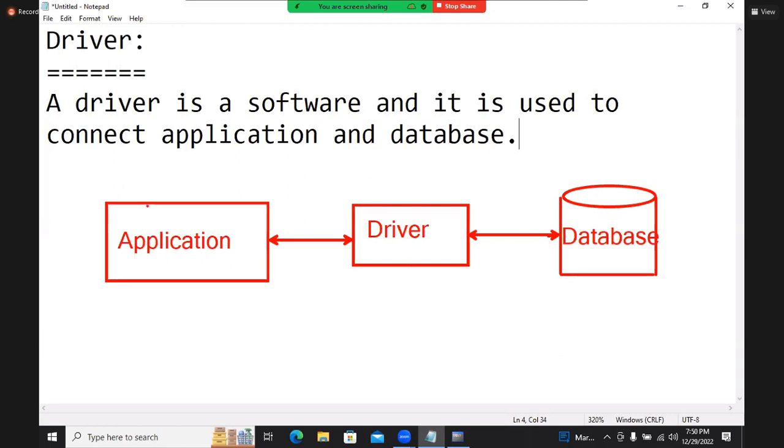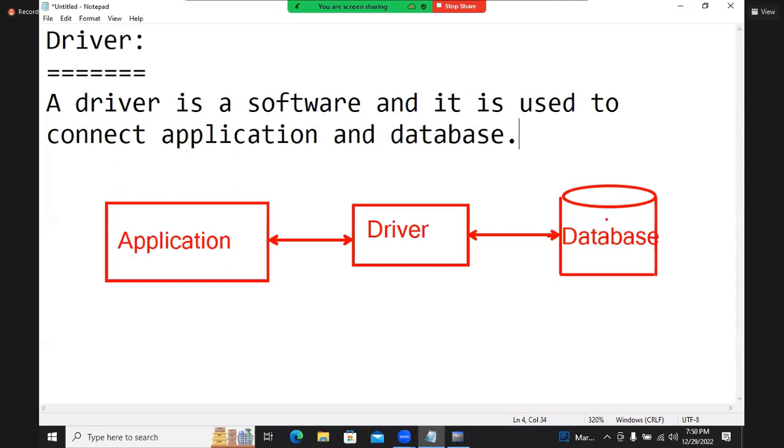See, application is one software. Database, one more software. These two softwares are connected with one more software. That software is called a driver. Now, why is it called a driver? See, observe, whatever data the application passes travels from here to here.